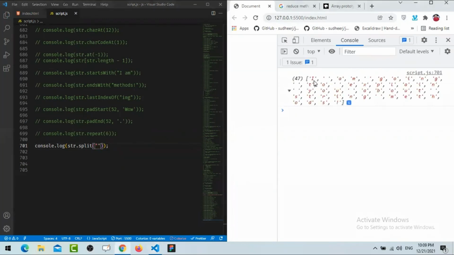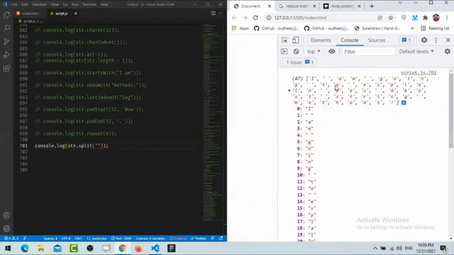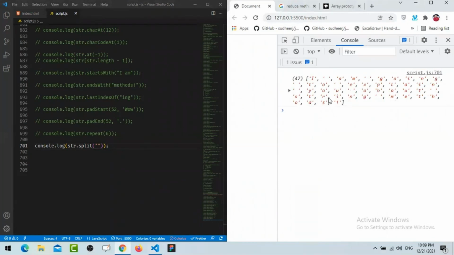See, I, then space. It is breaking each and every character. And how many characters are there now? 47. And it is wrapping them into array elements. So the total number of elements inside the array right now is 47.